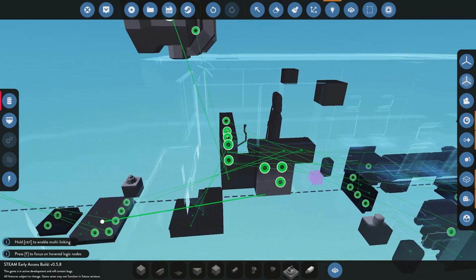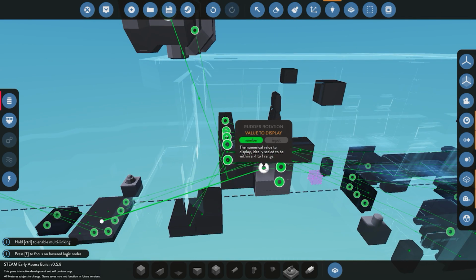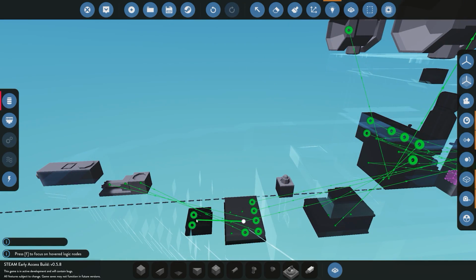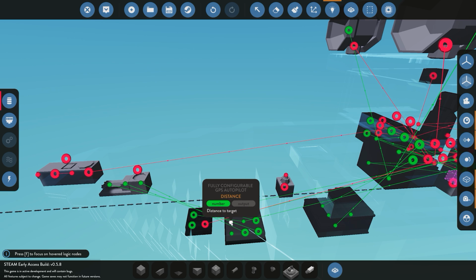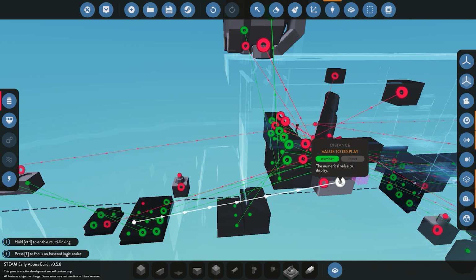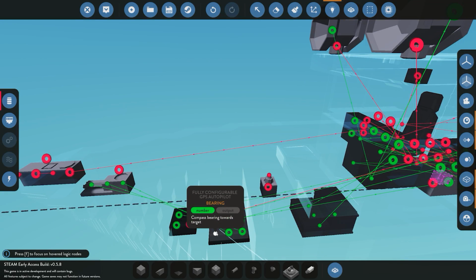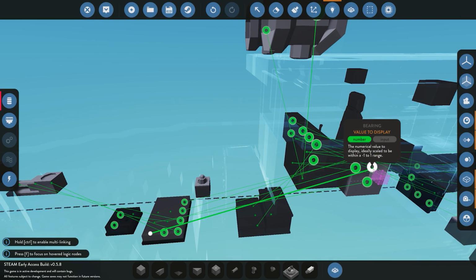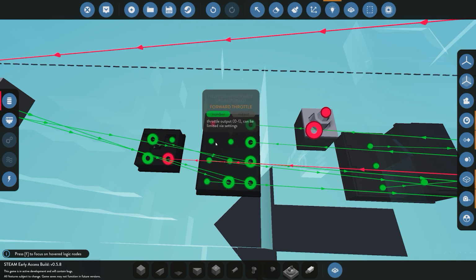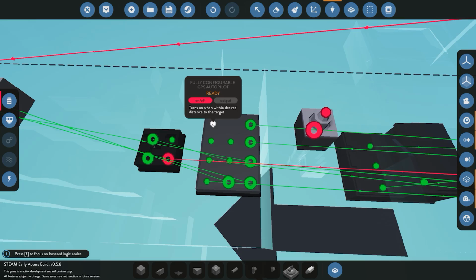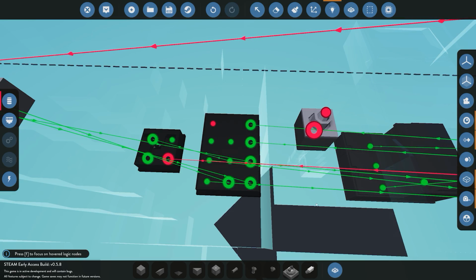Steering, this is what we actually want to be using. Now I'm going to connect it to the rudder rotation, and I'm also going to be connecting it over to our switch box. You also have the distance. Great, that tells us how far away we are. You have the bearing. It tells us where we are in the world. Quite interesting. And as I said, you have your two other outputs we are not making use of in this tutorial. And then there's also the last ready, which we are not making use of in this tutorial.